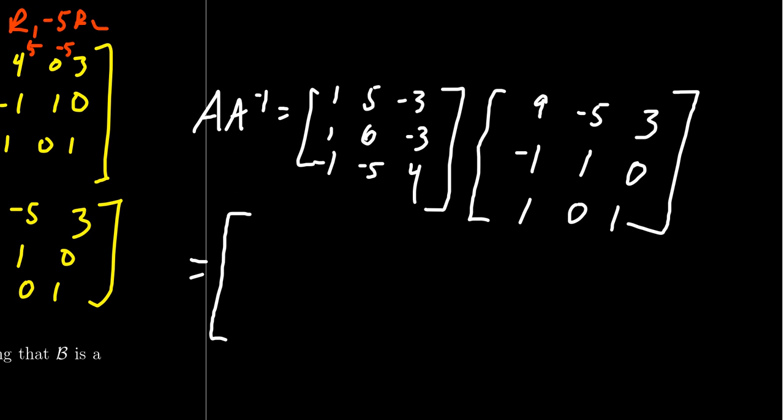So with the first box, when you take the first row, first column, you're going to get 9, -5, -3. Notice right there. That's going to equal a 1. When you do the next spot, the first row, second column, you're going to get -5, +5. And for the first row, third column, you end up with a 3, -3. So in both of those situations, you get 0, 0. Exactly what you would expect. So far, so good.